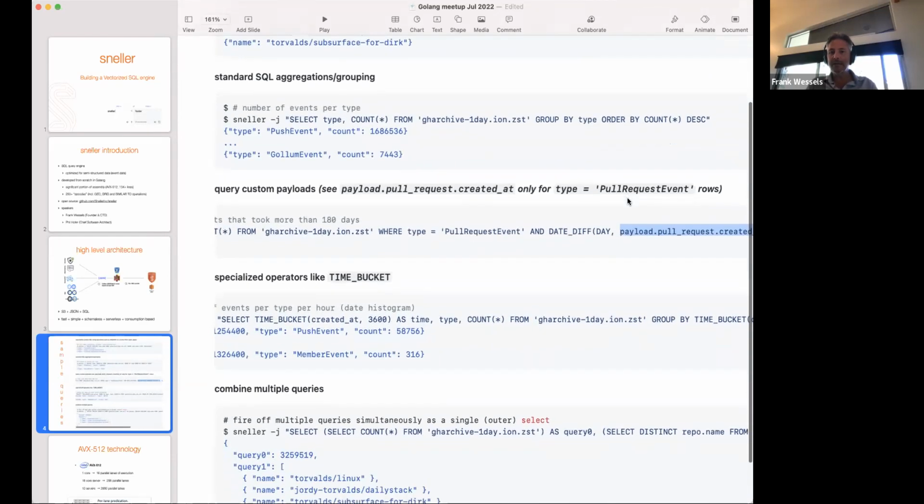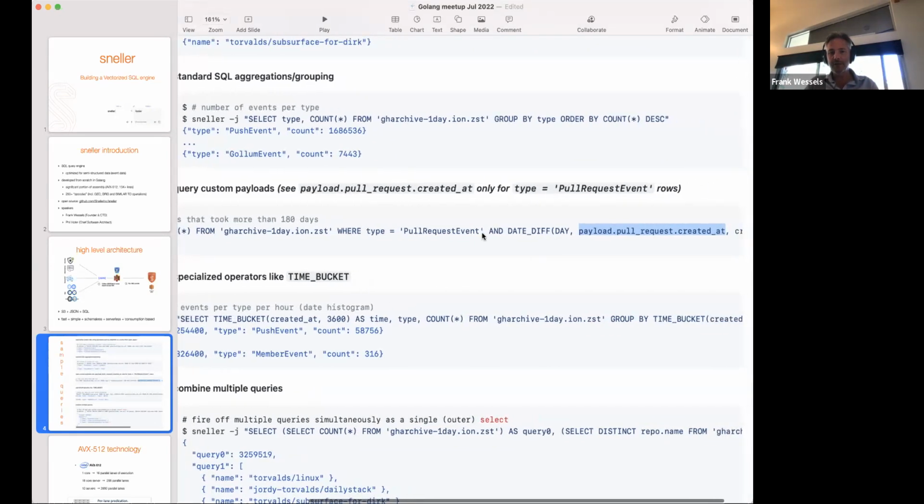And SQL being SQL, there's stuff to do like GROUP BYs and ORDER BYs. What we see more and more is that when people aggregate JSON at scale, you even see free-form payloads. The GitHub archive data, which is basically all the events on GitHub, has a custom payload attribute, which depending on the type of the event, and GitHub has something like 20 event types or so, has a custom format.